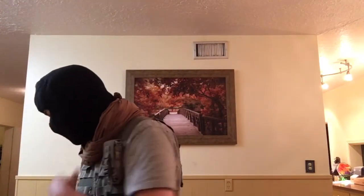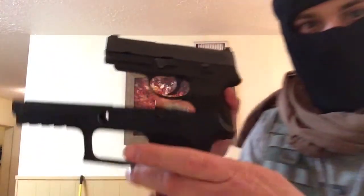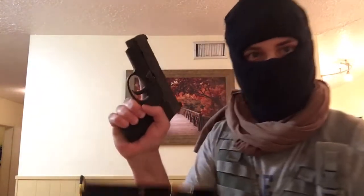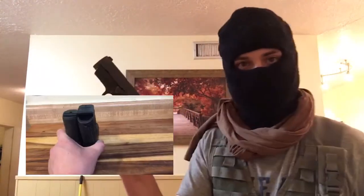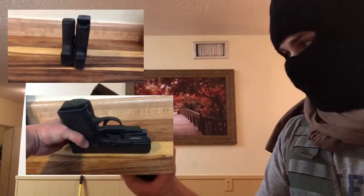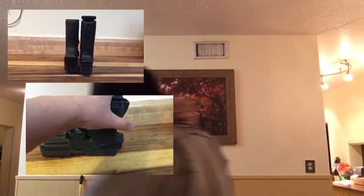So this same slide goes on this frame. These are a little top heavy and derpy, but they'll grow on you, and I like the ability to swap them out. This is a little bit shorter than a Glock 19 and in the realm of an M&P Shield size.